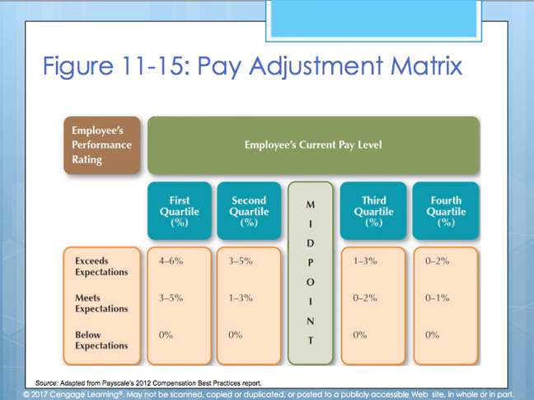And do you meet expectations? And you see where the percentage is for each quartile. Do you exceed expectation, or are you below? Now, see, 0, of course, there's no pay adjustment if you're below expectation. There's no way you should get any kind of adjustment in pay. Nothing should be going up.